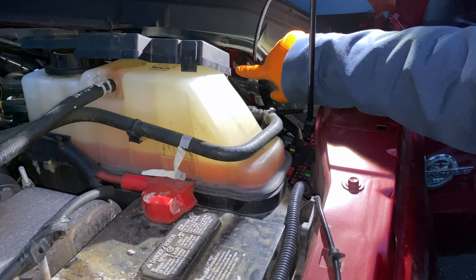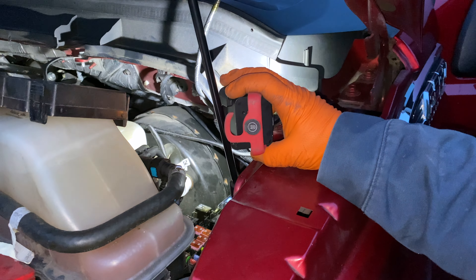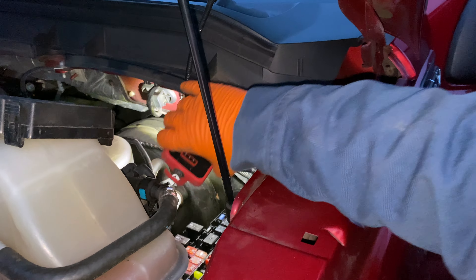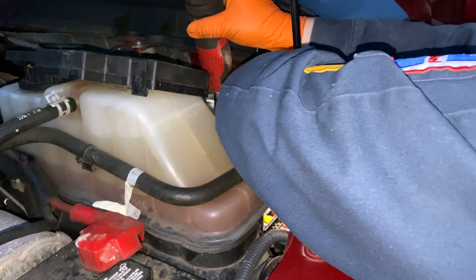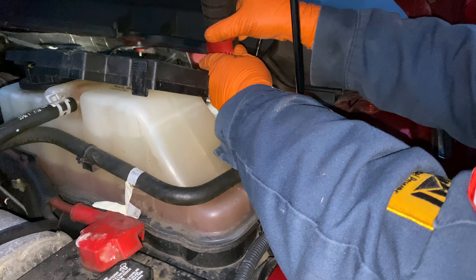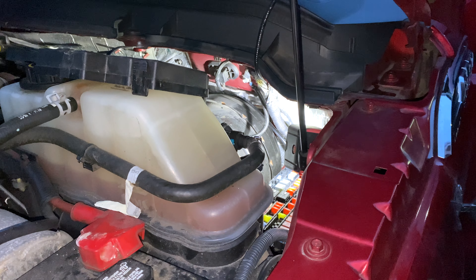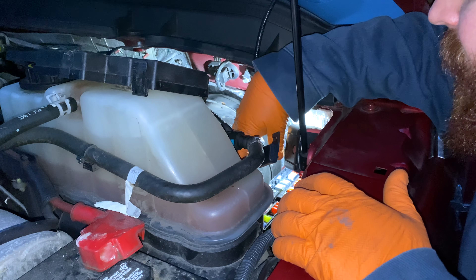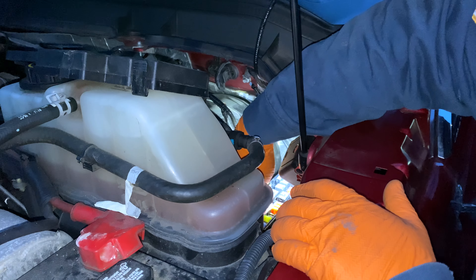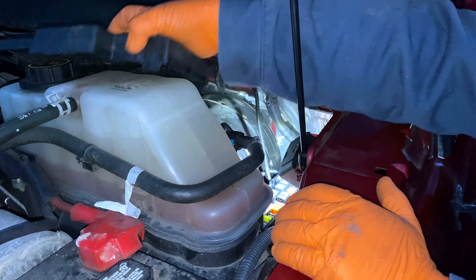The plan is to use the ground stud in there — right there where my pinky is pointing — that's where I'm going to put the ground. I just need to route my wire kind of out of the way. The fuse holder is going to sit next to the fuse box and the brake cylinder here. So we've got our ground wire and our power wire — we can put the cover back on now.